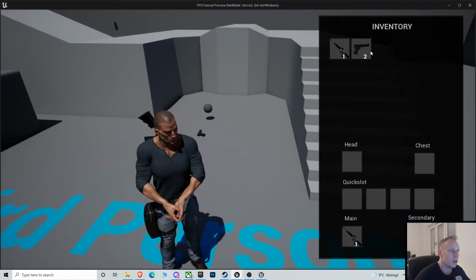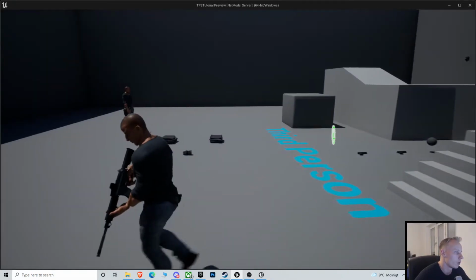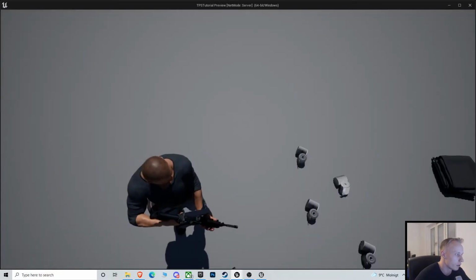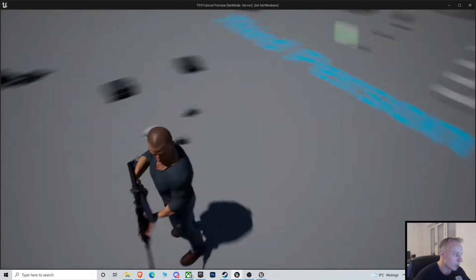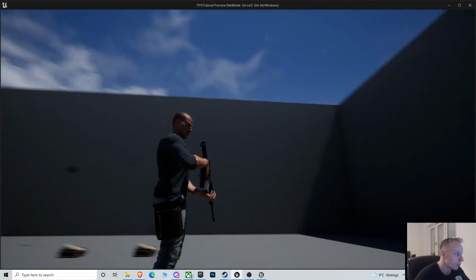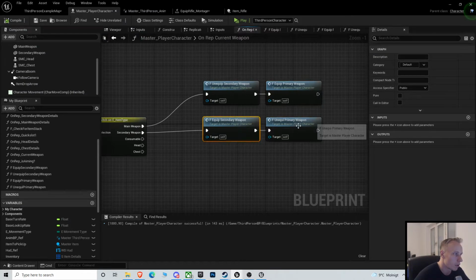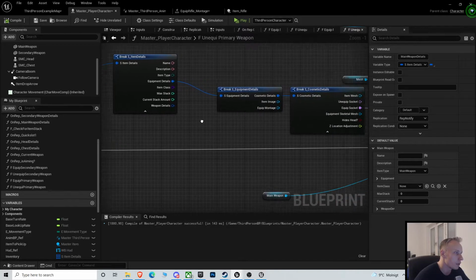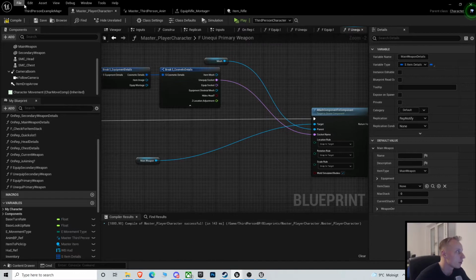So we have both a main and a secondary. I press Q and we equip this one. I press Q again. And we do equip the main hand. We do equip the secondary weapon, but we do not unequip the primary weapon. So main hand weapon details, main weapon details. Because we still use the equip socket here. We need to do unequip socket.